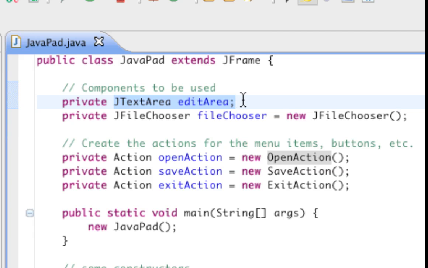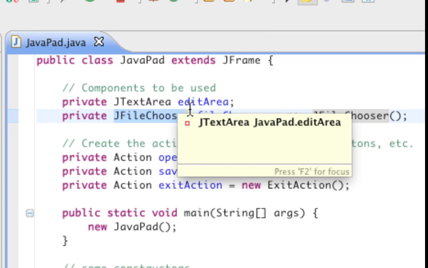So even in Visual Basic, a text area is a text area. It's a text area, multiple lines. And in Java, you just put a J in front of everything. JTextArea. And so we're creating a new object, and we're going to call it editArea. We can call it anything we want, but this is the name of the text area. And this is the other object that we're creating. We only have 2 objects in here.